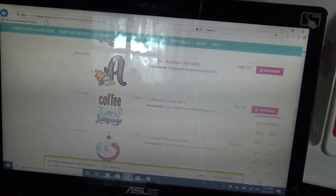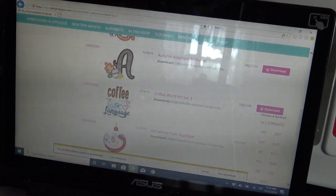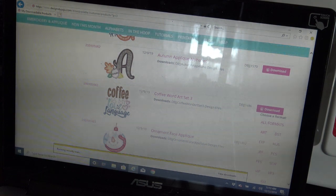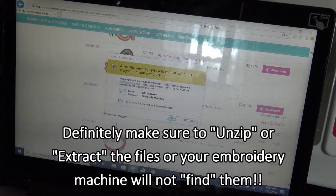And it's going to put what's going to end up being a huge folder on my USB. It's a few seconds remaining. And then we're gonna have to unzip it. So right now it's doing my McAfee running security scan. All right, so I want to open it. And I'll just say open. A website wants to use your computer, yes. I'm gonna say not to show me for that program again.